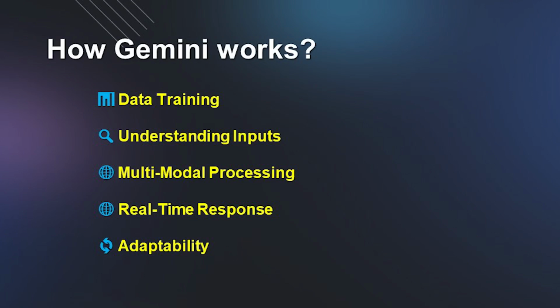Next, real-time response. Gemini provides answers and solutions in real time, which makes it ideal for tasks like analyzing data, drafting documents, or solving complex problems quickly. Next, adaptability. It learns from interactions and adapts to user needs, delivering a highly personalized experience. Now, let us explore some of Gemini's standout features.